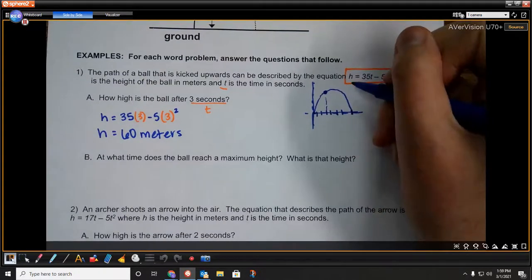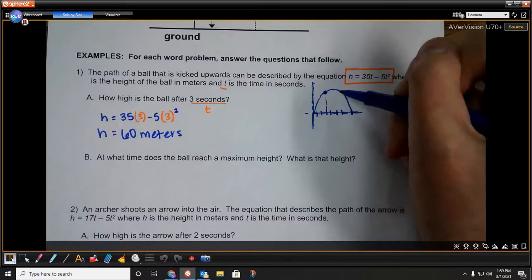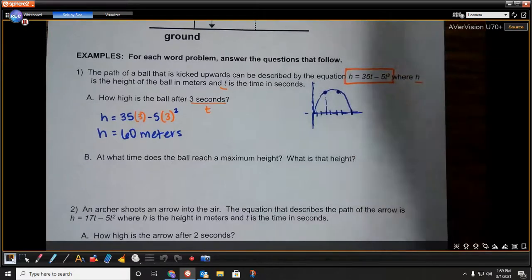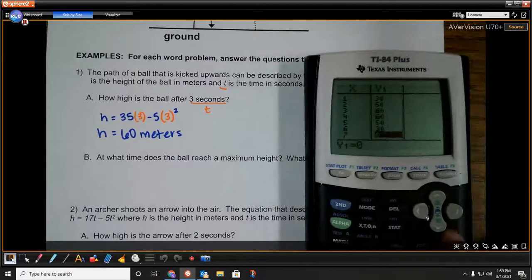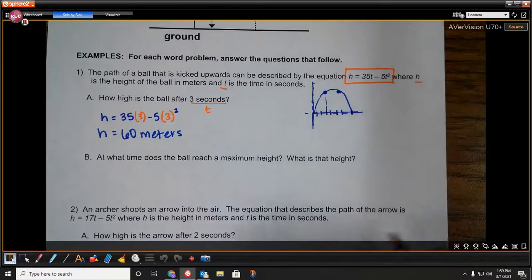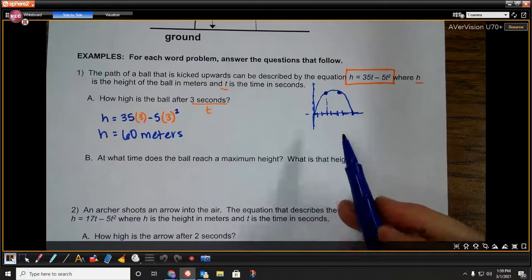And one thing I want you to notice is that the ball reaches that height again. Do you see that on the parabola, it's going to hit it another time? And so if you look on your table, you can see that my ball reaches the height of 60 meters at 3 seconds on its way up, but then look at that. It hits it at 4 seconds on the way down. So that's important to notice that it hits it in both places.